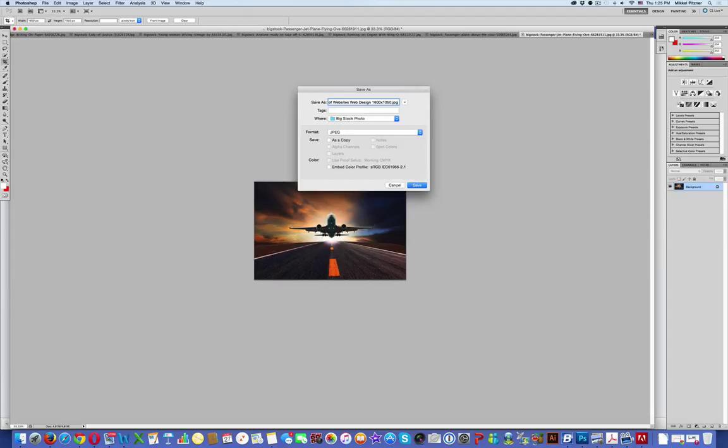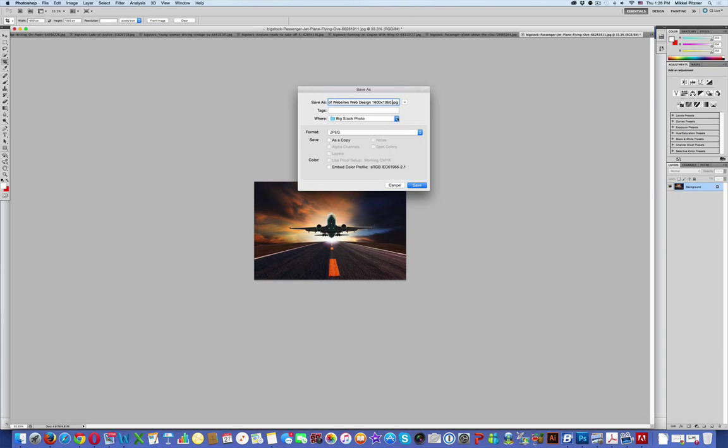If I was to do an advertisement on Facebook, for instance, I would go for 1200 by 628 pixels. If it was a Facebook post, I might go for 1200 by 630. Don't ask me why they made that difference there, but it can make a difference. So it all depends on where you're posting it and so on.